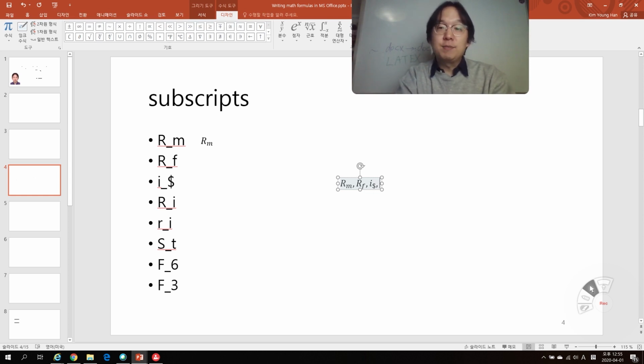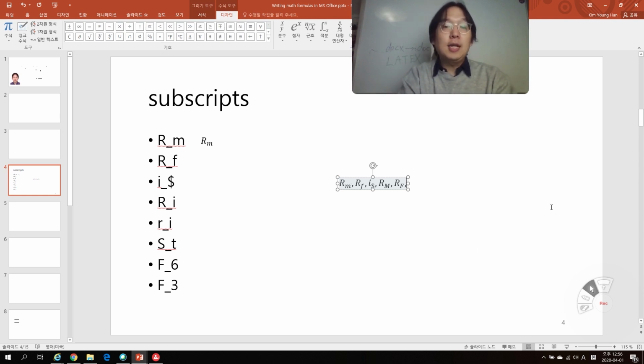Okay, that's something you can do. How about RM, but with a capital letter M? Yeah, the underbar takes care of it. And then RF: R, underbar, big F. Okay, it works like this. You see it? I make sure it is shaded gray, like before. Okay, and then like this, right? You see the slight difference in color, right?